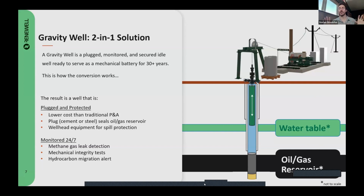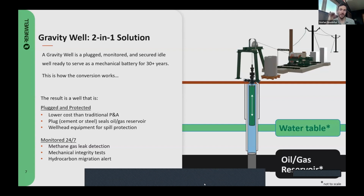Generation and energy storage are two different things. Forgive me for those of you for whom this is really obvious, but it's not obvious to everyone. Generation is where you're producing the electricity, pulling the electrons out, if you will. Energy storage, on the other hand, is where you're not generating new electricity. You're just taking the electricity that was produced and holding it until a time when it's needed. Every energy storage technology is going to output less energy than it intakes. So your job as an energy storage resource is to make sure that you're taking in energy when it's particularly low cost and outputting it when it's particularly high value, and that differential has to exceed the inefficiency of the system.